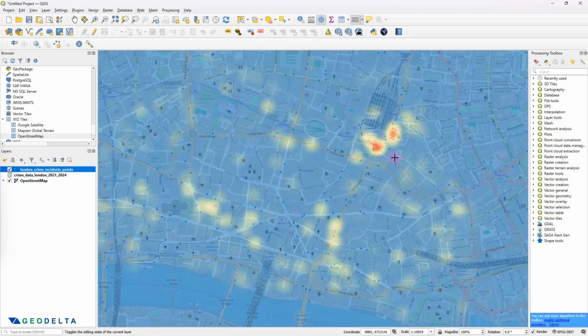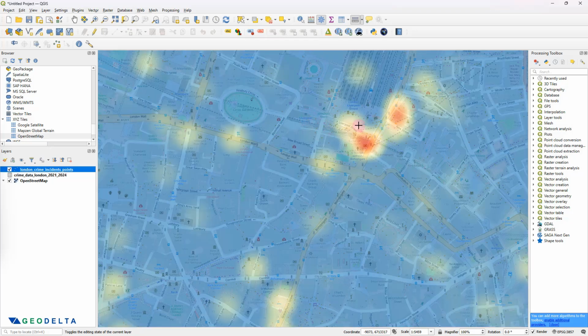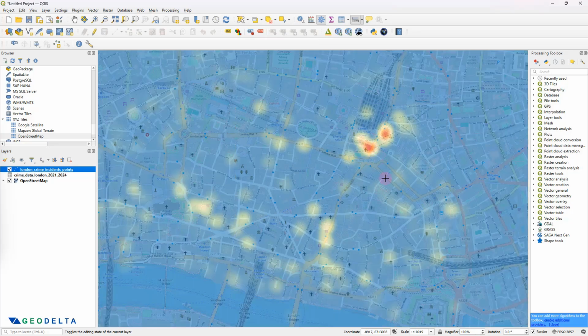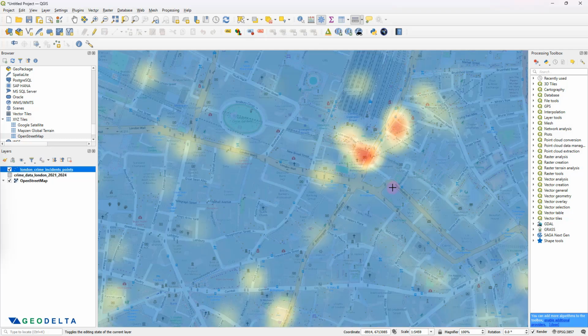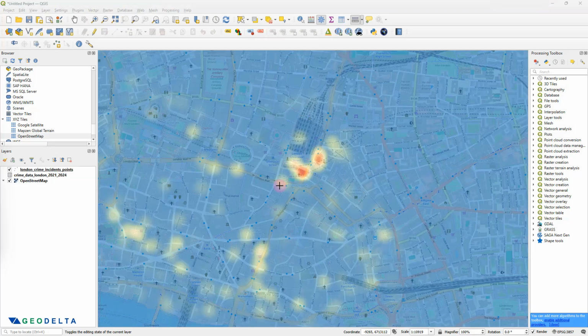As you can see, this area around Liverpool Street in London is probably an area where you need to be careful if you happen to just wander around in the City of London. And since this is a real data set, what we get as conclusions from our analysis is also going to be pretty close to the reality. So in case you're planning on taking a stroll around the City of London, it's something that's probably worth noting.